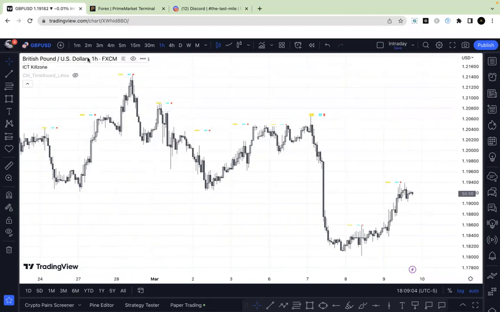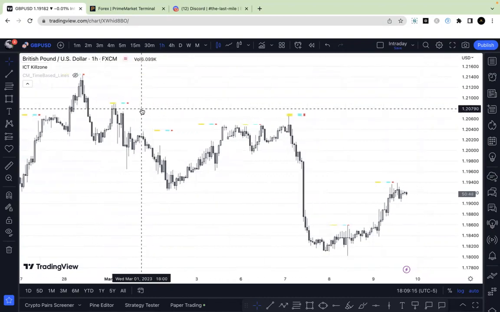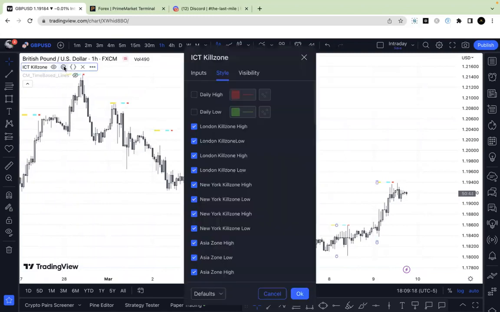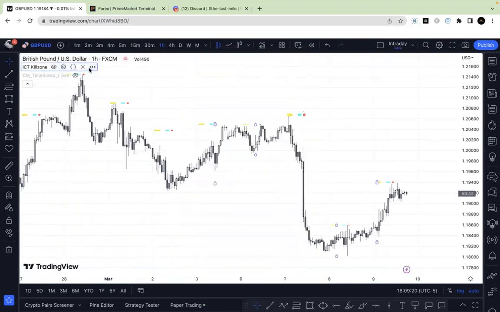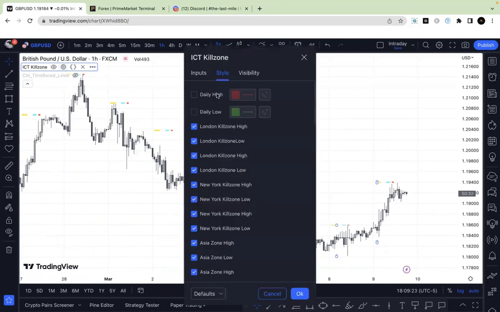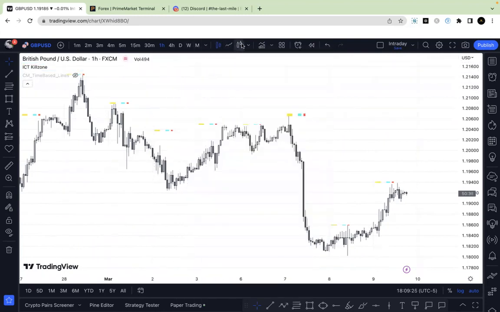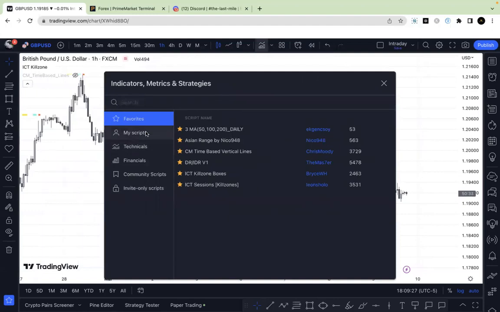So I covered a little bit the other day that the price portion of this you have to have down in order to trade properly, right? And trade accurately at that. So what you're going to do is, which vendor was this? Let me go to my indicators. If you don't already have this, you're going to go and like this. You can use either one of these. I like Bryce's better personally.